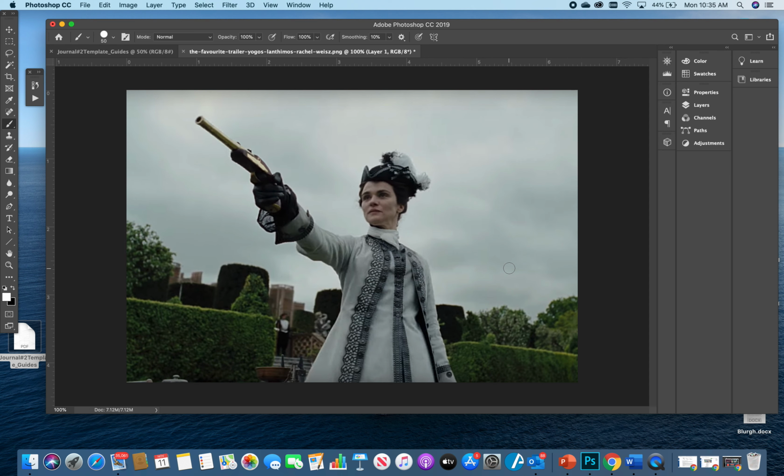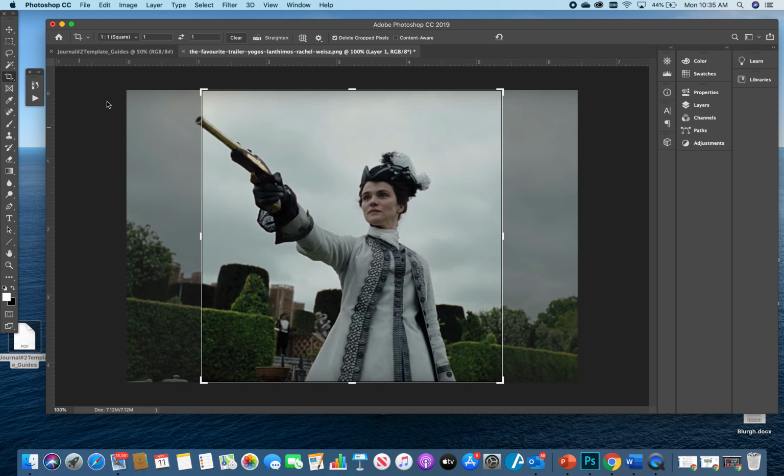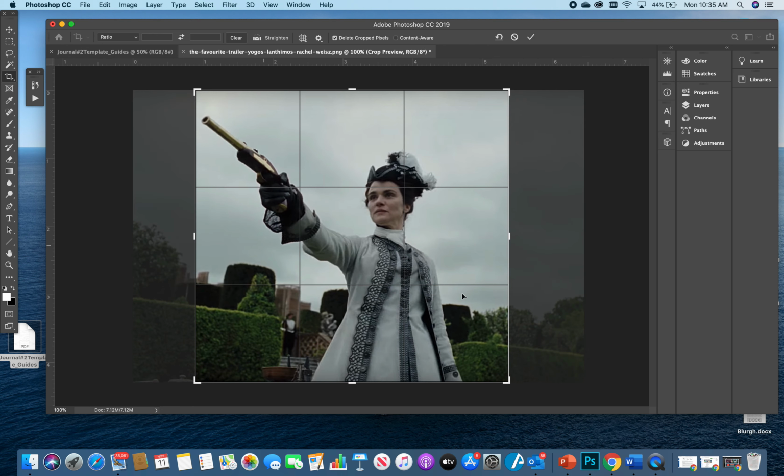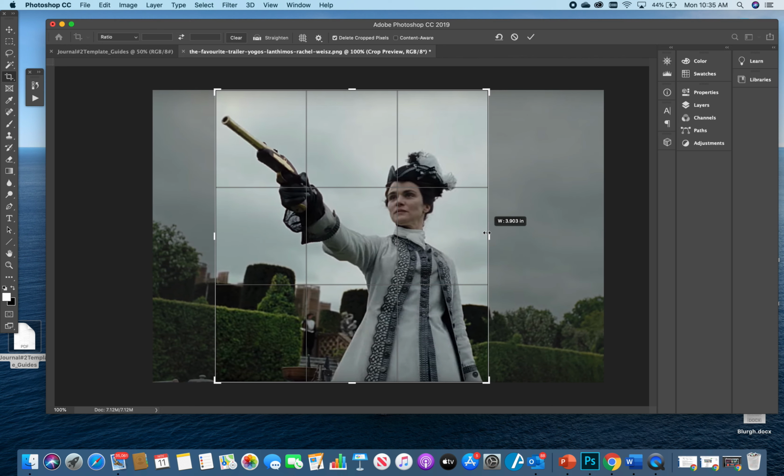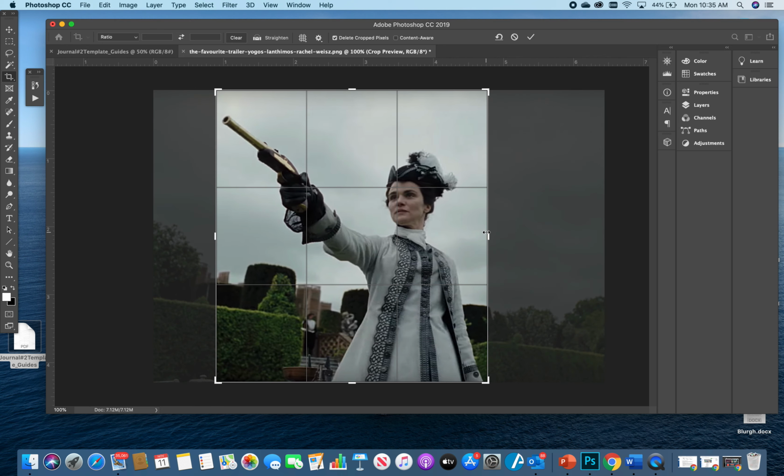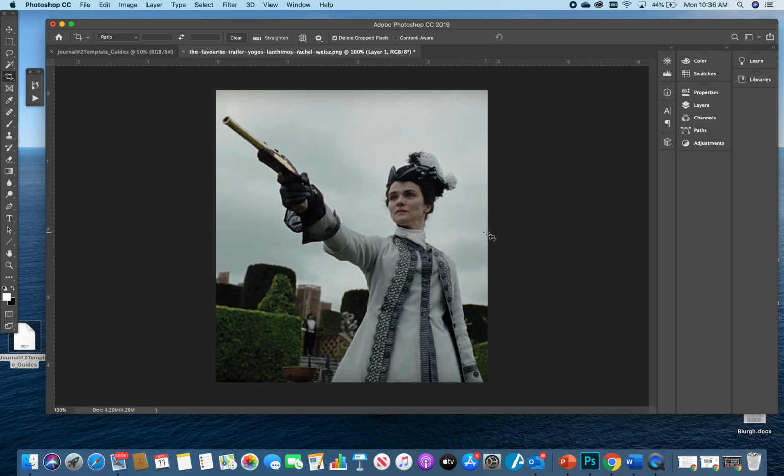The next thing I could do, just to simplify my life, is crop in. For this image, there's a good chunk on either side that is not useful to me. So I have this defaulted to a specific ratio. I'm going to uncheck that by hitting Clear. And I'll just drag out, so I'm really only getting this tiny little sliver of the image that's relevant.